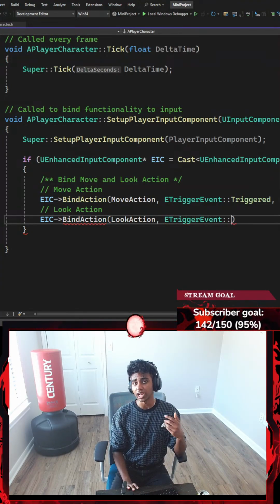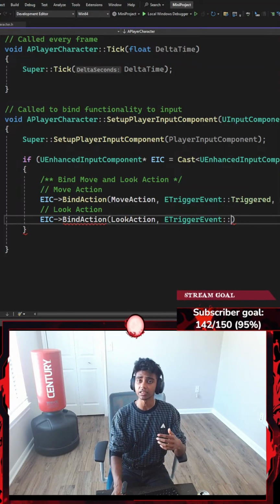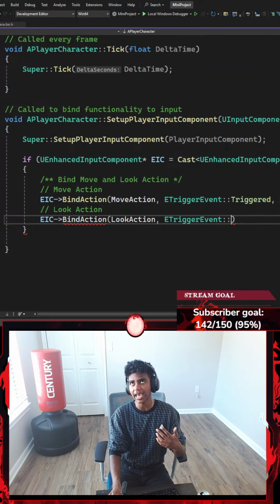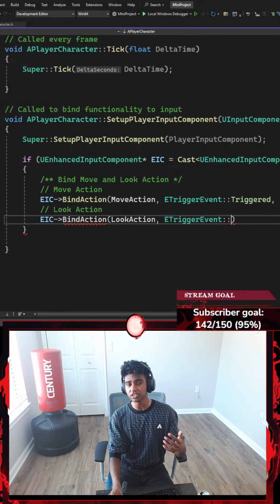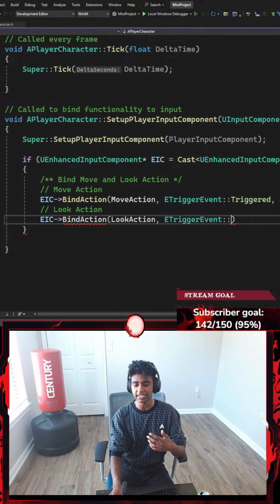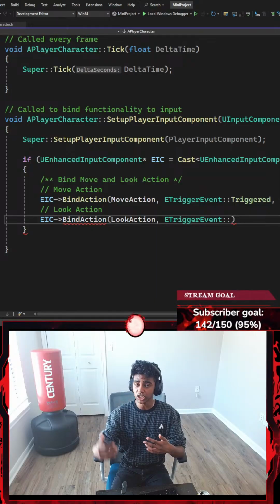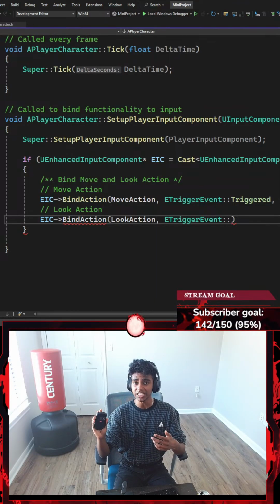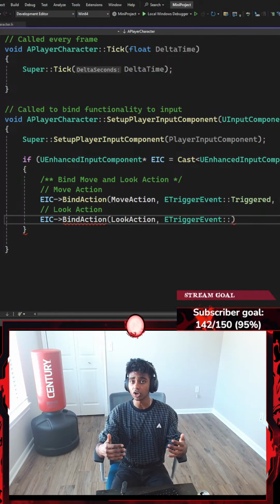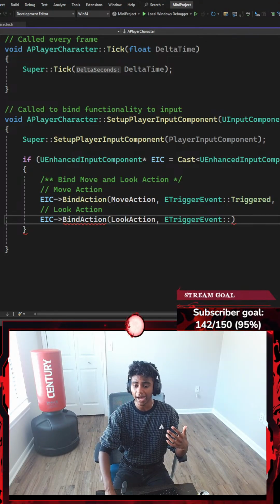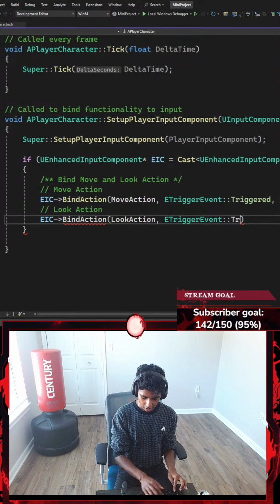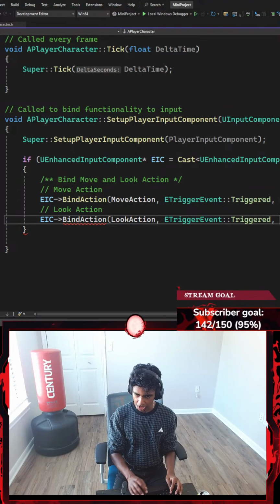So for my look action, I want to go ahead and look around as long as my mouse is currently active, because I don't really have a certain button for my look. This is the most basic stuff, because later on I will be adding a logic where every time my right mouse button is being held, it enables me to look around, so I could move my mouse, and only when I want to turn, I click my right mouse button, if that made any sense. But for the time being, this is just going to be triggered.